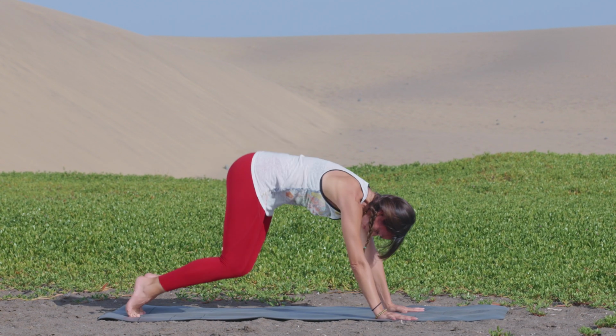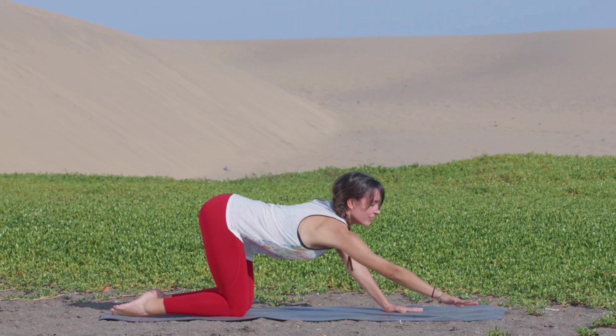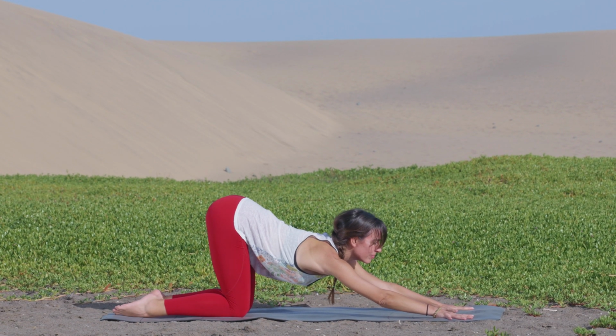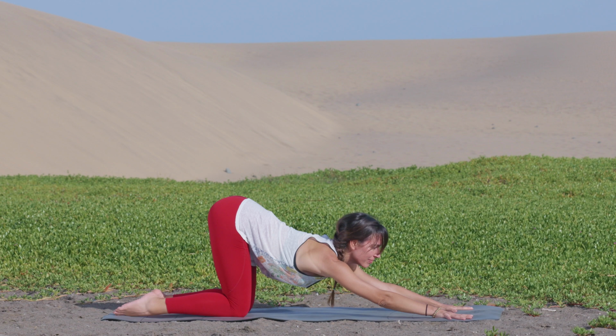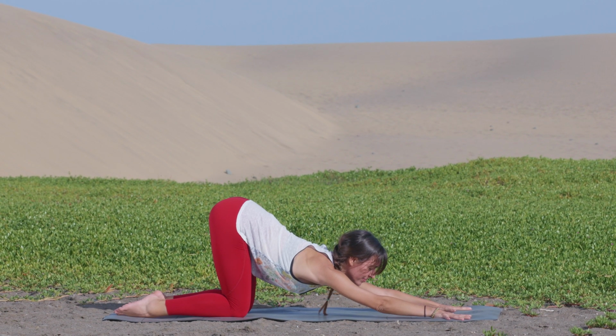Now bend your knees, bring the knees to the floor, extend the toes, and keep the pelvis over the knees while you walk the hands forwards, as far forwards as you can. So this variation of Adho Mukha Virasana really helps to open and extend the upper body.